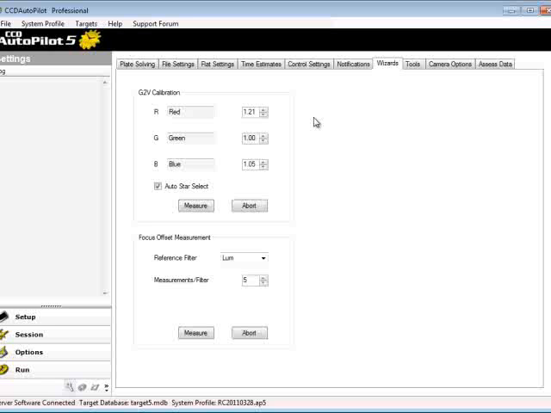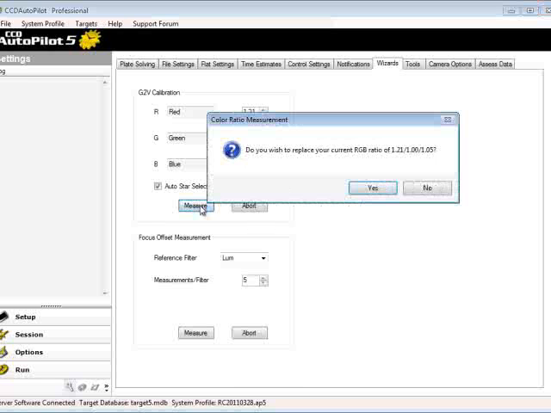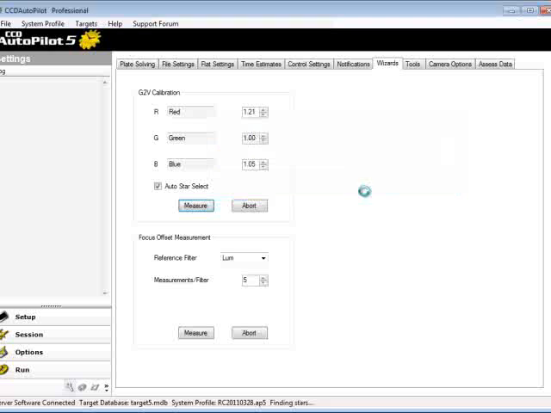Because we're connected to the sky, the auto star select is enabled, which will allow the sky's database to be searched for up to 5 suitable stars. We begin by hitting the measure button, confirming that we want to replace the current ratio. And if you look at the bottom, the sky is finding suitable G2 class stars. It's found one, it's slewing to the first star. It does a plate solve to make sure that the star is centered on the sensor, makes a correcting slew, and now begins to take light frame. At this point we're using SAO 65024, and this is logged in the side settings panel over here.